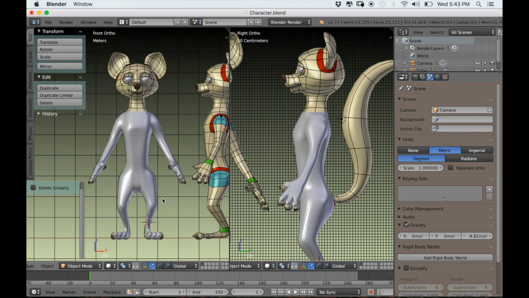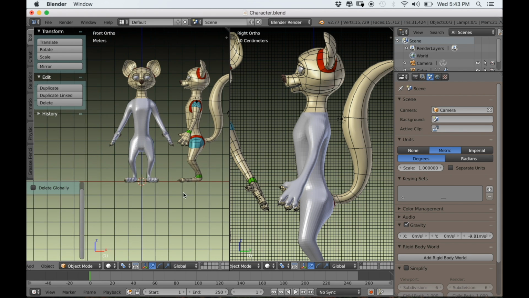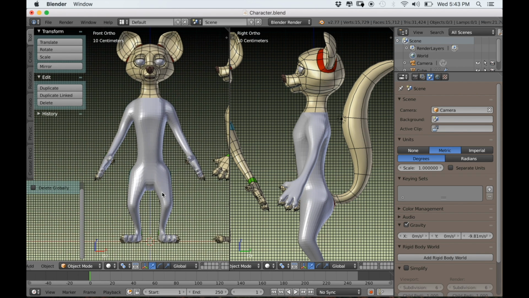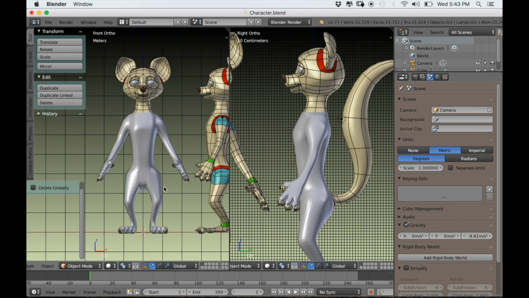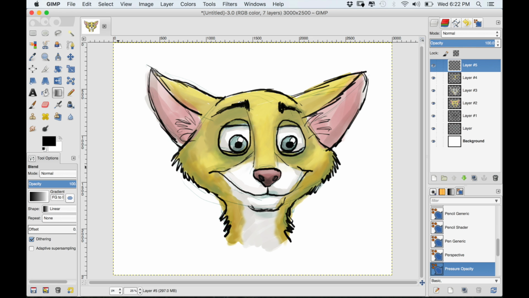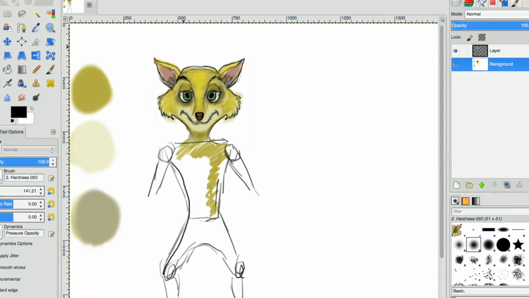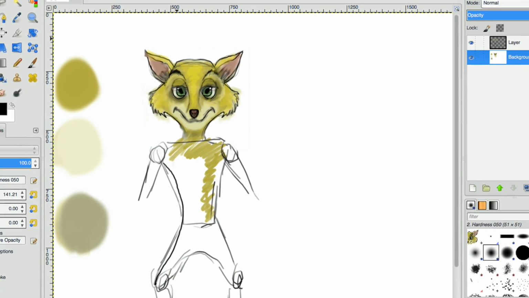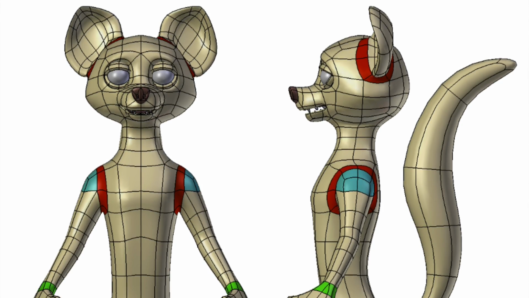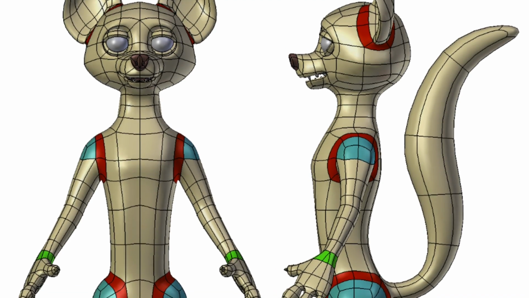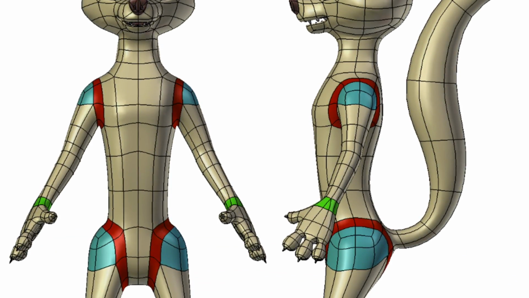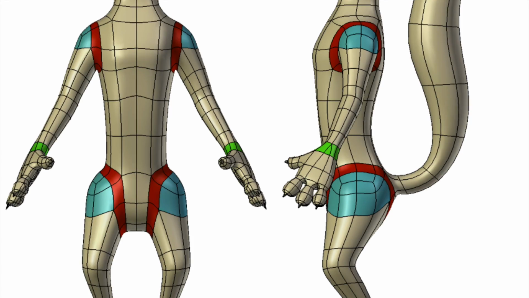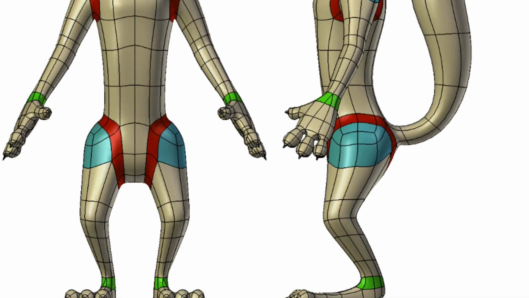And in part 1 we had just finished modeling most of the body, so now we're going to move on to the head. A lot of you had asked in the comments why I didn't start from the concept phase or creating my reference image in Photoshop or GIMP, and I will be doing a tutorial on this in the future. But I categorize that under character design and not necessarily character creation. For this tutorial, I thought it was best to use a reference image that actually showed the geometry lines so that Blender users of varying experience could follow along. So with that being said, let's start on the head now.